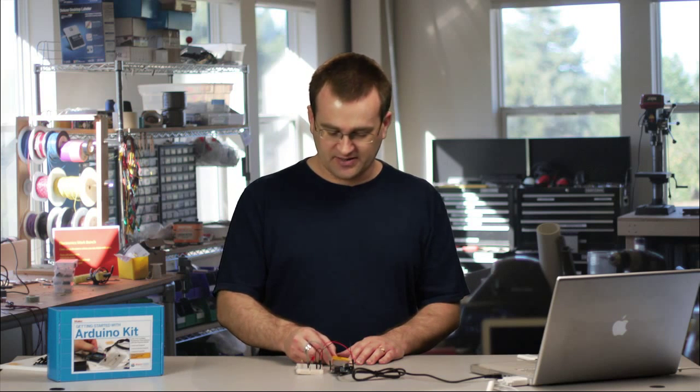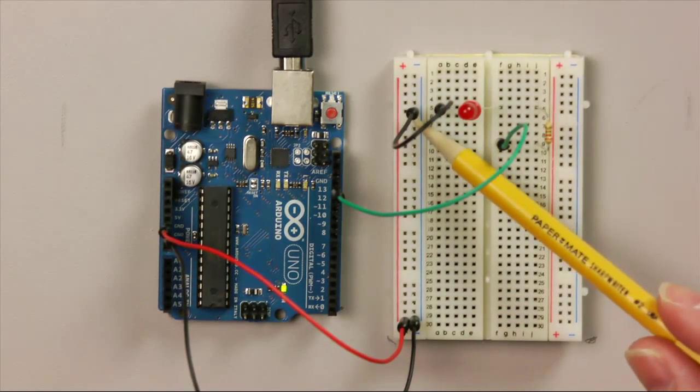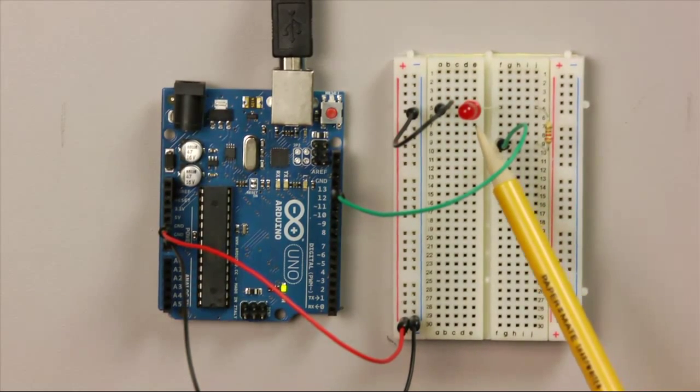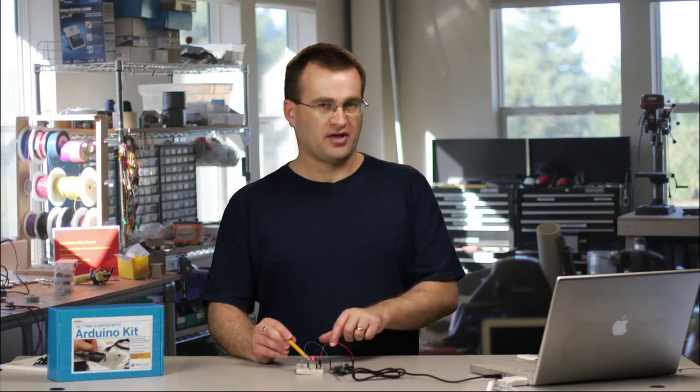So we've got a connection from ground. It's going through the ground rail, through the jumper, through our LED. Now, if your LED isn't blinking and you've checked that the circuit is complete, perhaps it's in the wrong way. So try pulling it out and turning it around and putting it back in again.